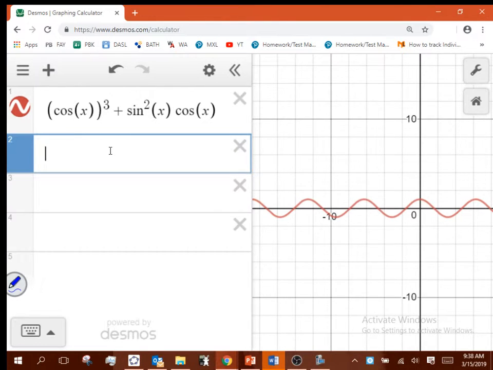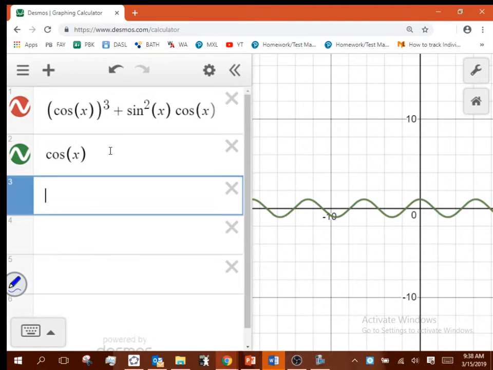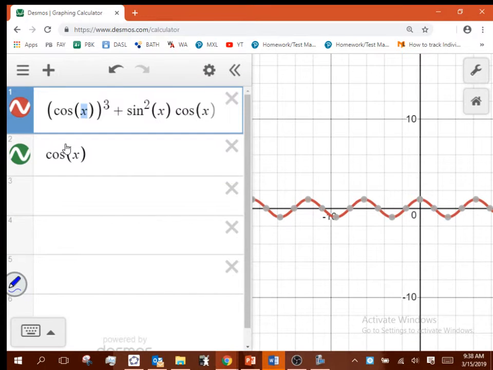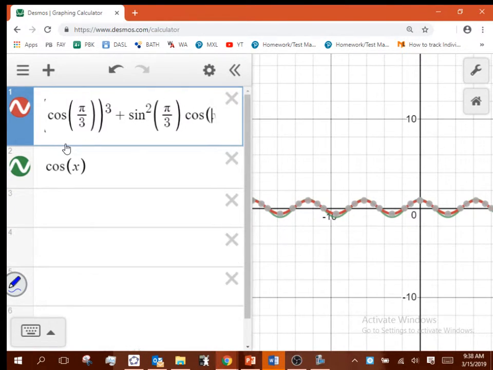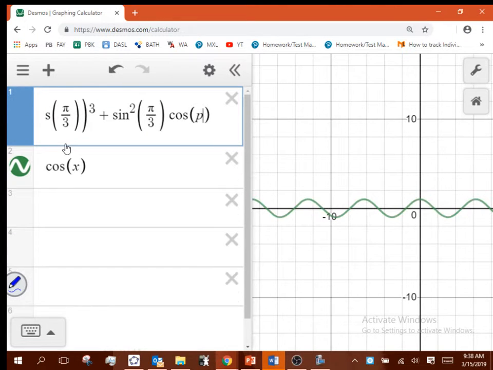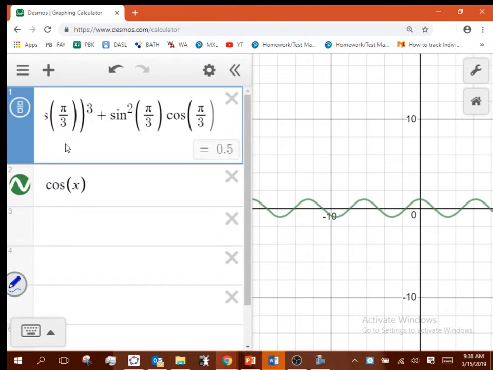We found this to end up being just cosine, right? And that's kind of validated. But now let's do this. Let's put in that pi over 3 and see what this thing evaluates out to give me. Gives me the 1/2 that we said we should have gotten, right? Okay. So we're trying to build towards that potential of solving that equation.